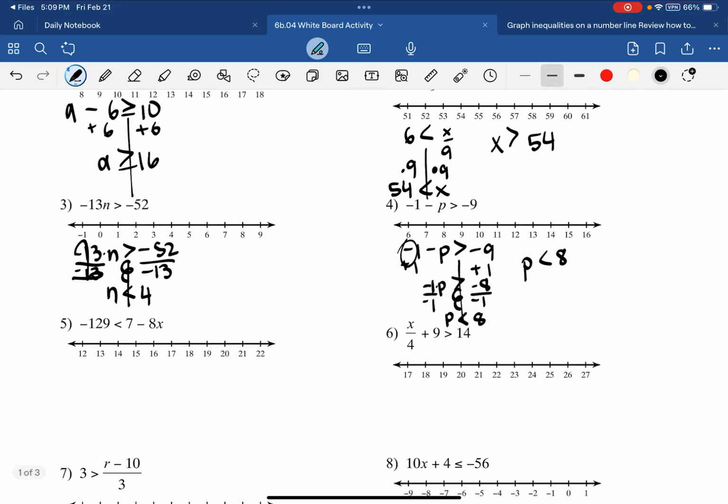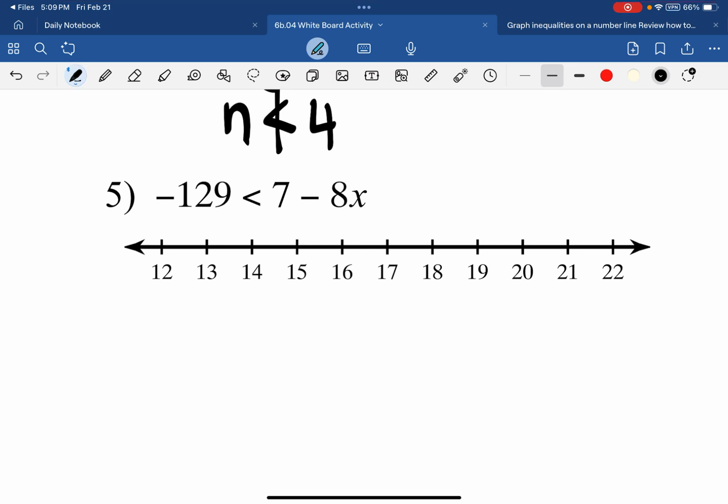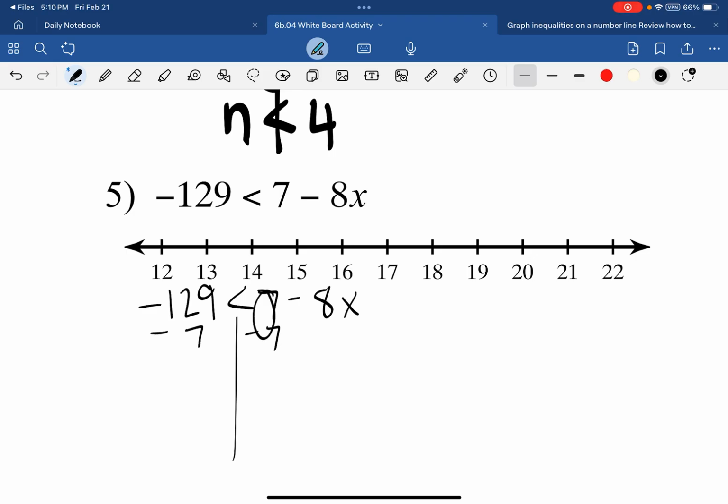So that's fine. Okay, this one is a double guy. Okay, let me write even smaller so you guys can see all the work. Okay, so the loner's this guy right here. He doesn't have a letter attached. We're going to subtract 7 over here. We're going to bring it over here. That's now zeroed out. Math is all in my head, by the way, so you should be proud. 36. Symbol didn't change. We didn't divide by a negative. We subtracted, but that's okay, as long as it's not multiplication or division by a negative.